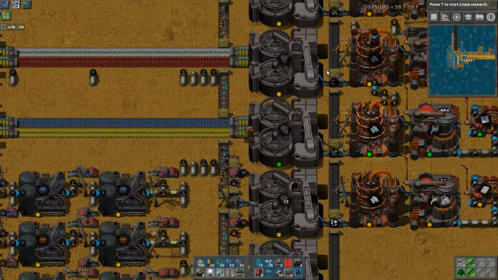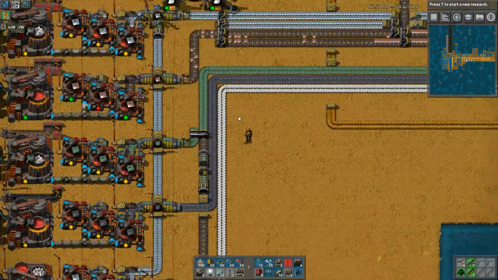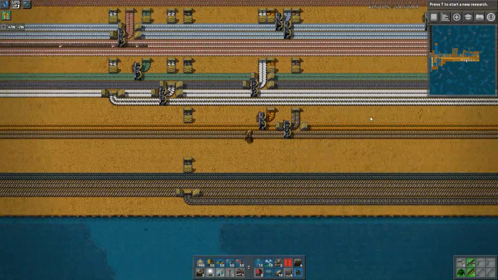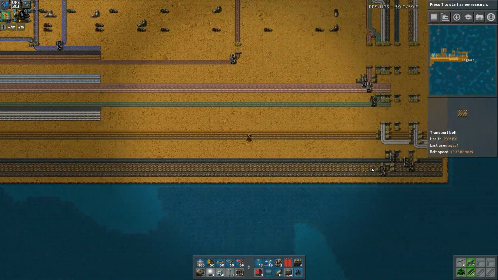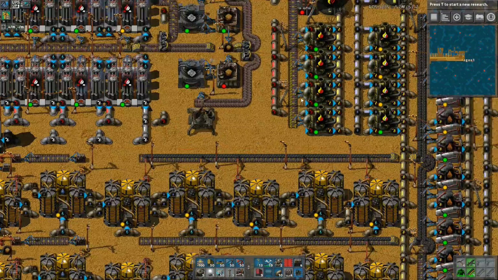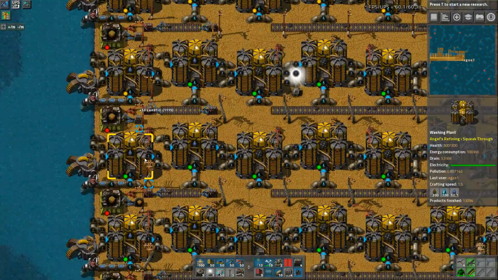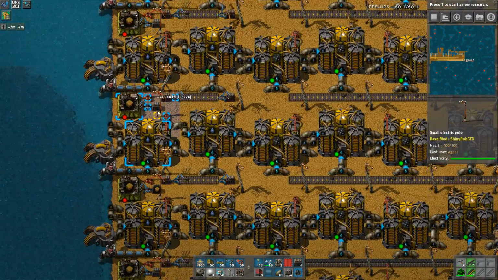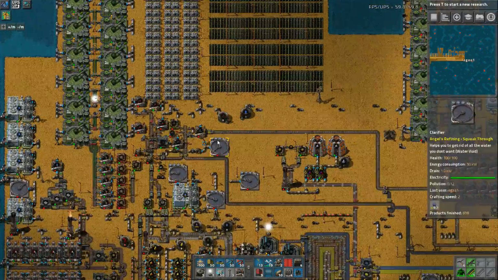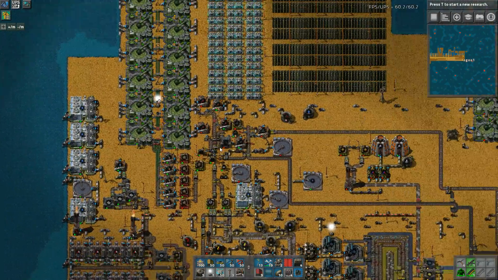Yep, alright, I think I'm done here. Oh, we got a spare spot. No, we don't have a spare spot. This is where I put steel. And this is completely full, so we need landfill. I'm not sure what else to do to get landfill, though. I've got so many places running, getting landfill. And it's just not enough. I mean, it's just not enough. What else can we do?